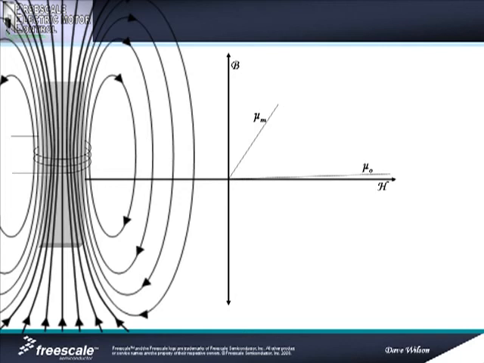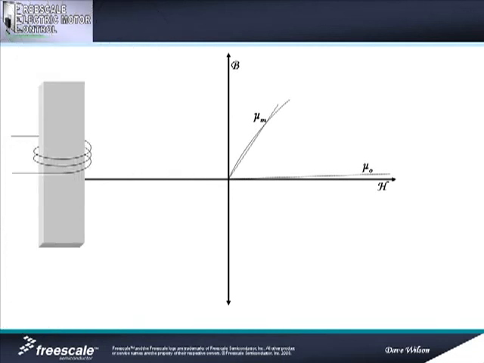But the line shown in the graph is really a theoretical case, and it doesn't work like that in real life. In fact, the curve really looks something like this. It starts out pretty linear, but as the magnetic intensity increases, the material experiences a saturation effect in terms of the flux density.